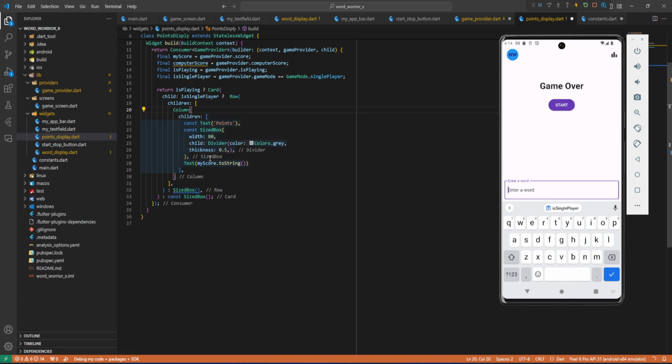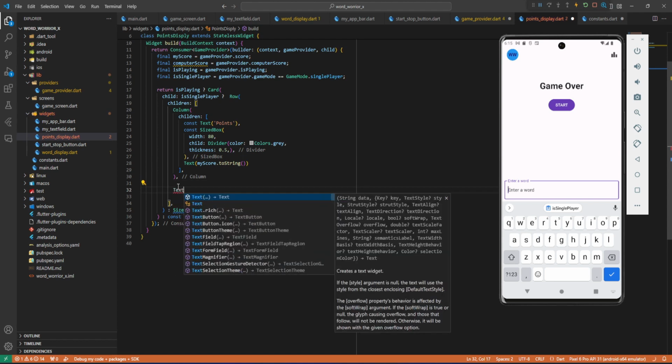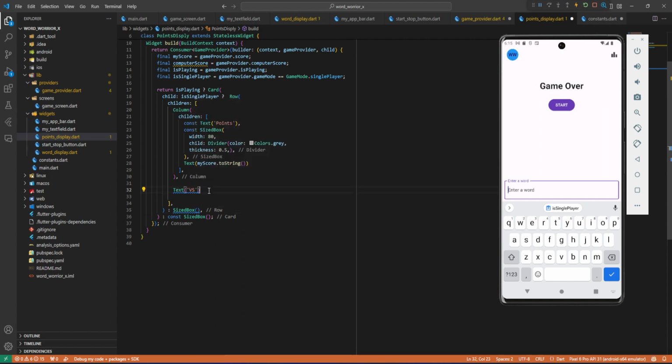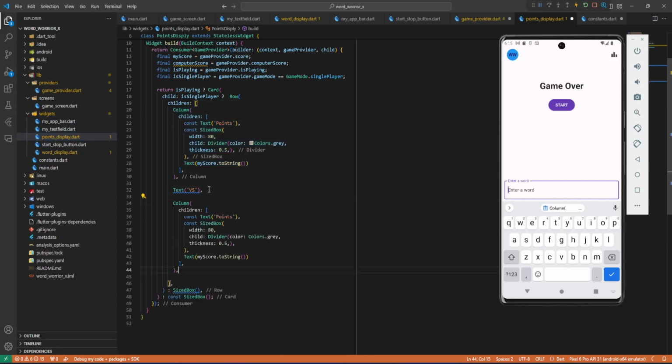Okay, so this column is what we're going to put, and in the middle of this column we want to put another. So this is the first child, this column. The second child is going to be a text widget, which just says verses, okay, like that. And then right after this text widget, we have to copy this column again, then paste it here.